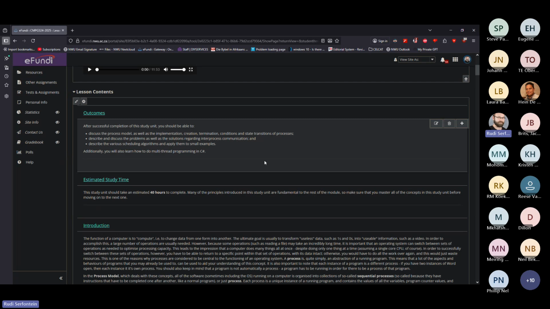These will include CPU scheduling. You will be required to apply CPU scheduling to a given example, much like the examples provided on eFundi. That's typically the format you'll need to provide your answers in. It will be for single processor systems, so you don't need to worry about multiple processor implementations. Just a single processor with all of the processes running there.